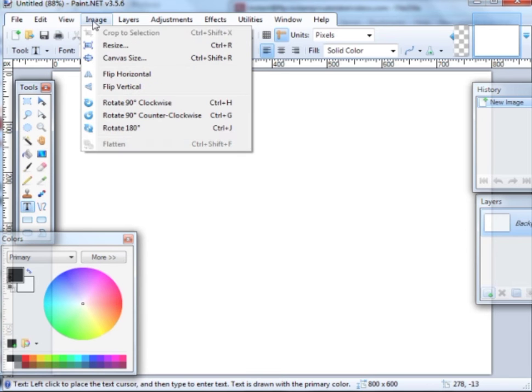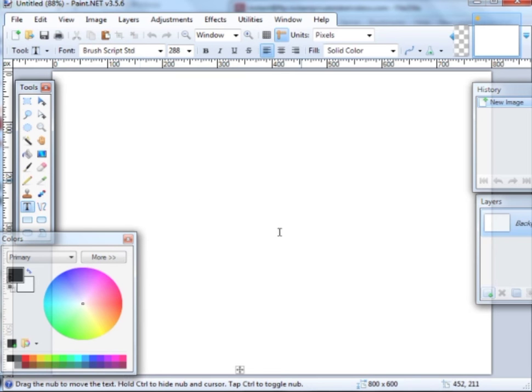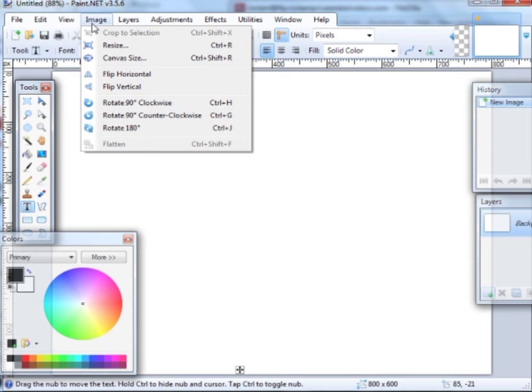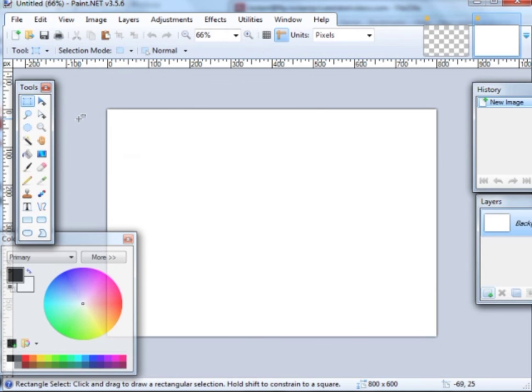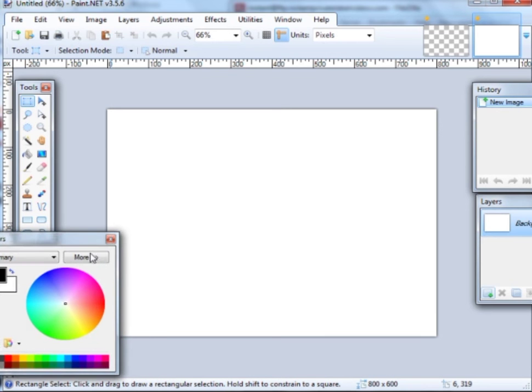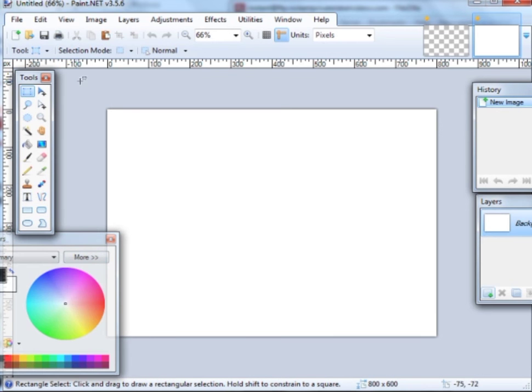Gradient meaning if you look at, let's say, a text, it looks like this. Imagine this was one color, if it was blue. And you know how you have lighter shades of blue and darker shades of blue? Kind of like that shiny looking effect. So I'm going to show you how to do that in step number 2. And then step number 3, I'm going to show you how to do the mirroring effect. Kind of like what we talked about earlier. But it's a step-by-step process so that you can learn, fairly easy from step number 1 to step number 3. And it'll be very easy for you to implement once you understand that.